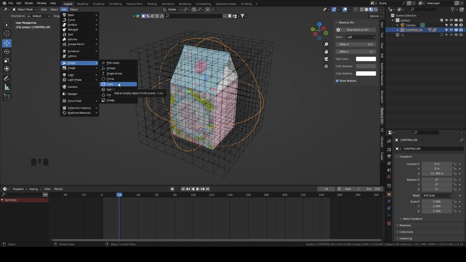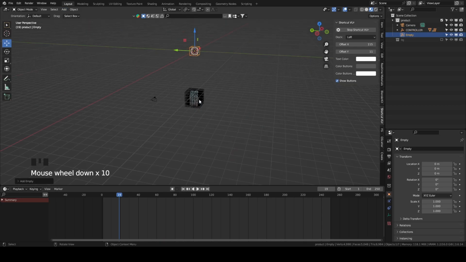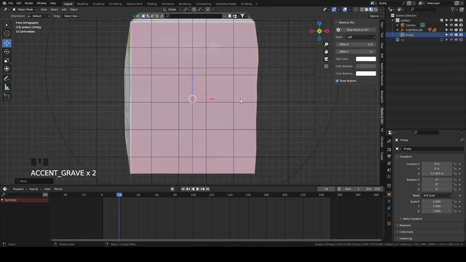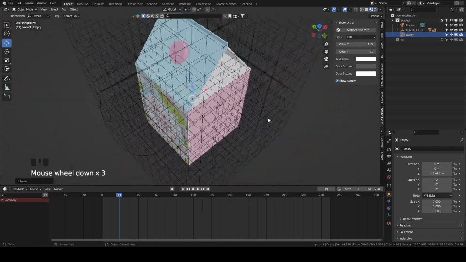I'm gonna have a cube, and hopefully this won't get too confusing for the rest of the animation, because the lattice is a cube as well.